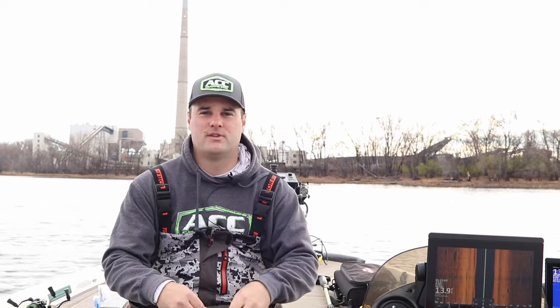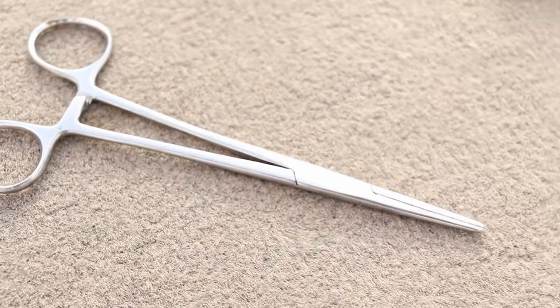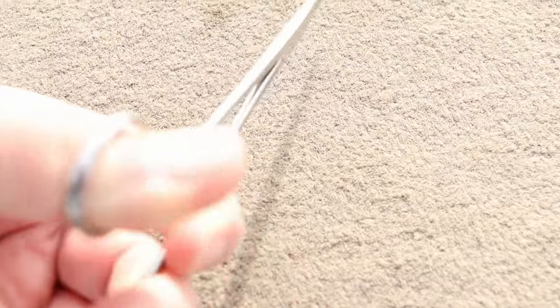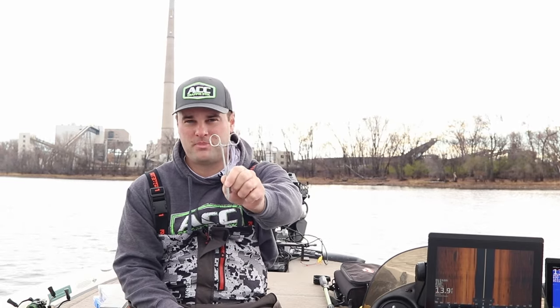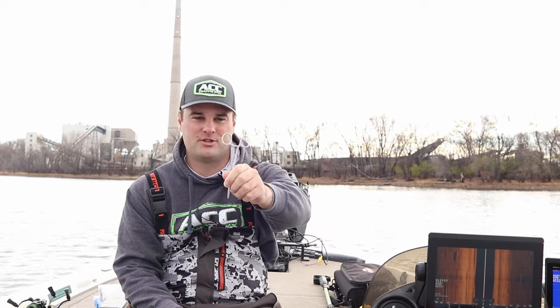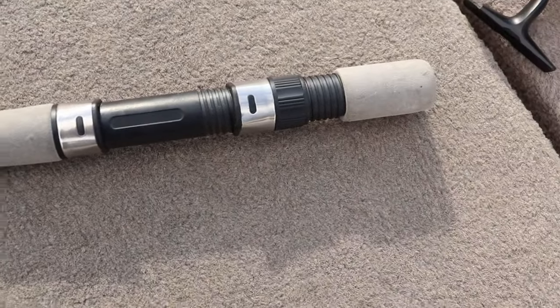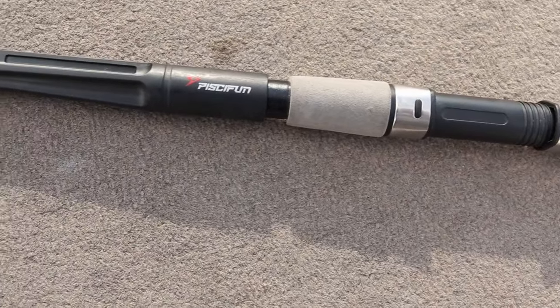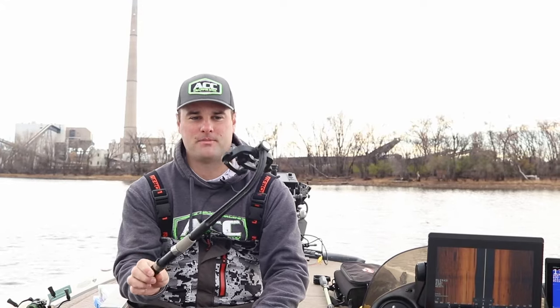Other things you definitely need in the boat: a pair of scissors — this is just a little braid scissors by Rapala, probably five or six bucks. I also highly recommend these medical pliers. I got a bunch of them on Amazon — you can actually buy a pack of 10 or 15 in a couple different sizes. For crappie and panfish like bluegill, these are great; they can get into a bluegill's mouth and get that hook out without causing much damage. Also, this is Rapala's line spooler — I think it's on sale right now. I keep one in my boat and one in my garage. It's a great way to re-spool both bait casters and spinning reels super fast.